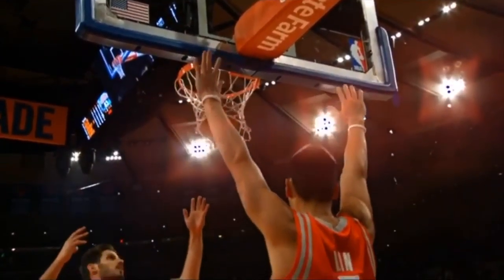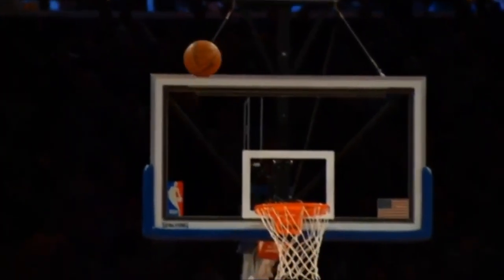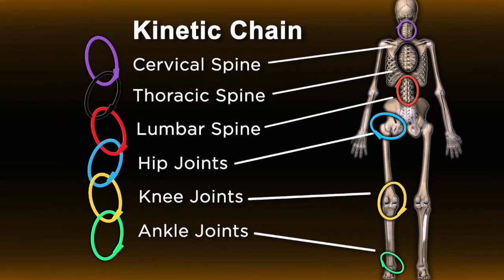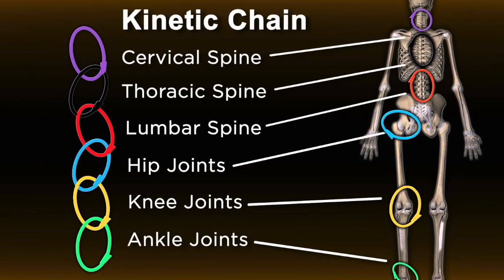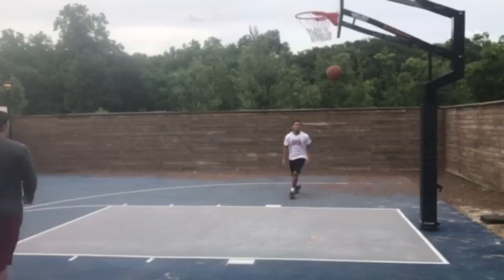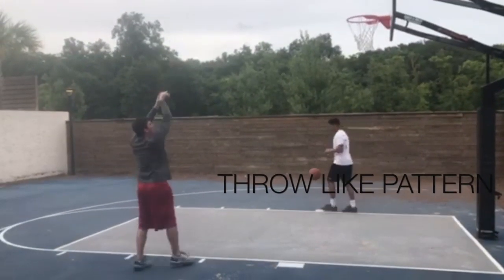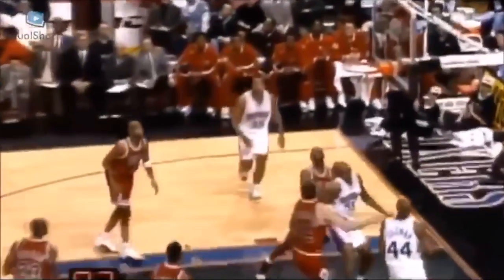The body's muscular link system, which produces a jump shot, is classified as an open kinetic chain. The kinetic chain is the chain of events of movement, which the segments in the body have on each other as the jump shot is in motion. There is much debate about whether the jump shot utilizes a push-like pattern or a throw-like pattern. However, the preparation and jump in the jump shot has been likened to that of a push-like movement pattern.